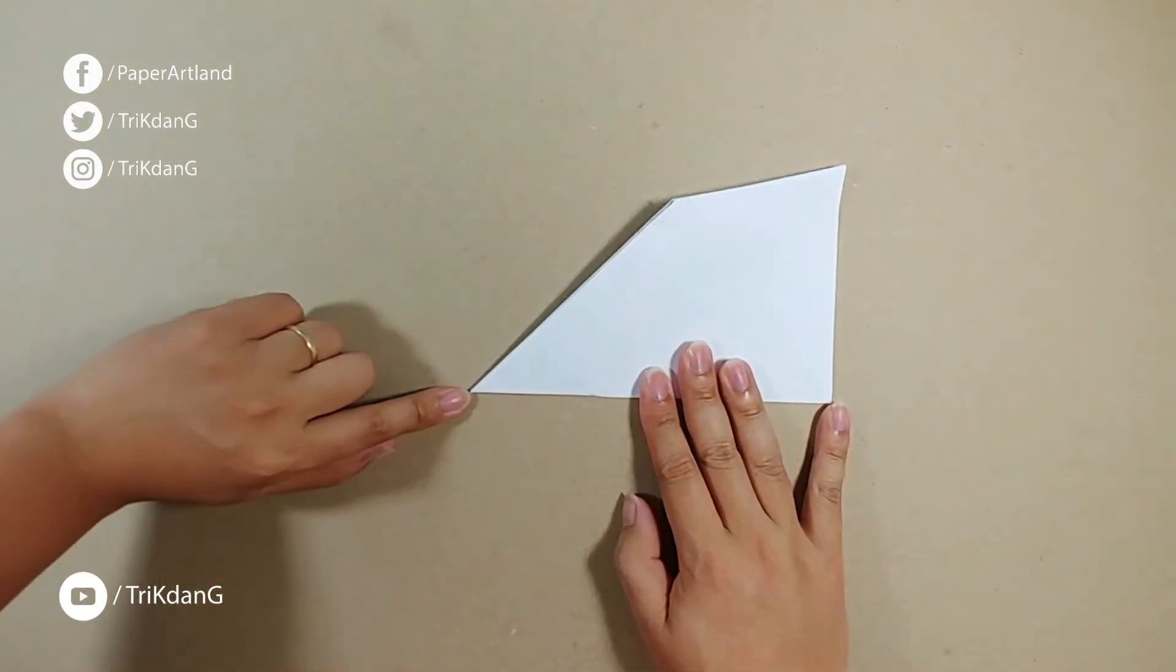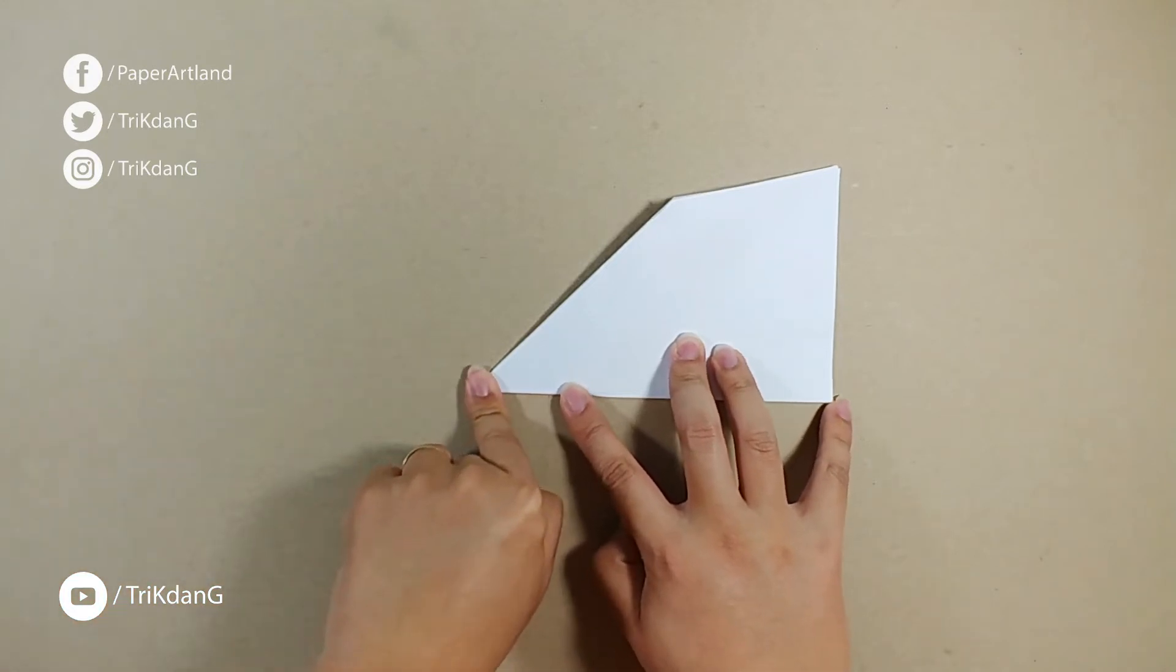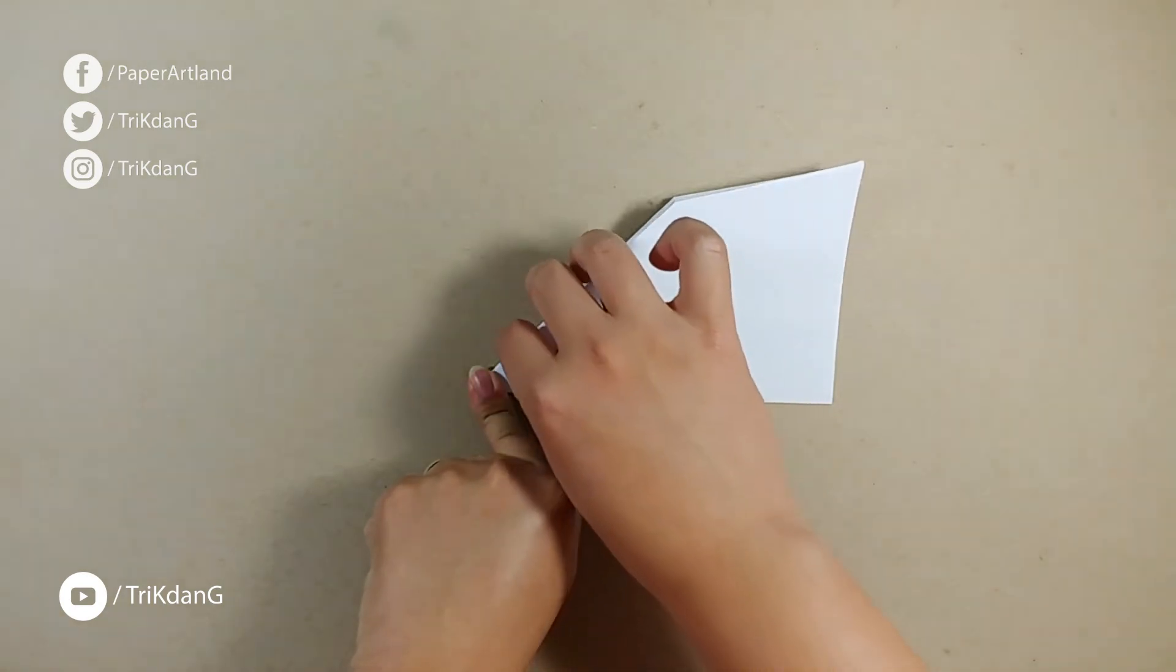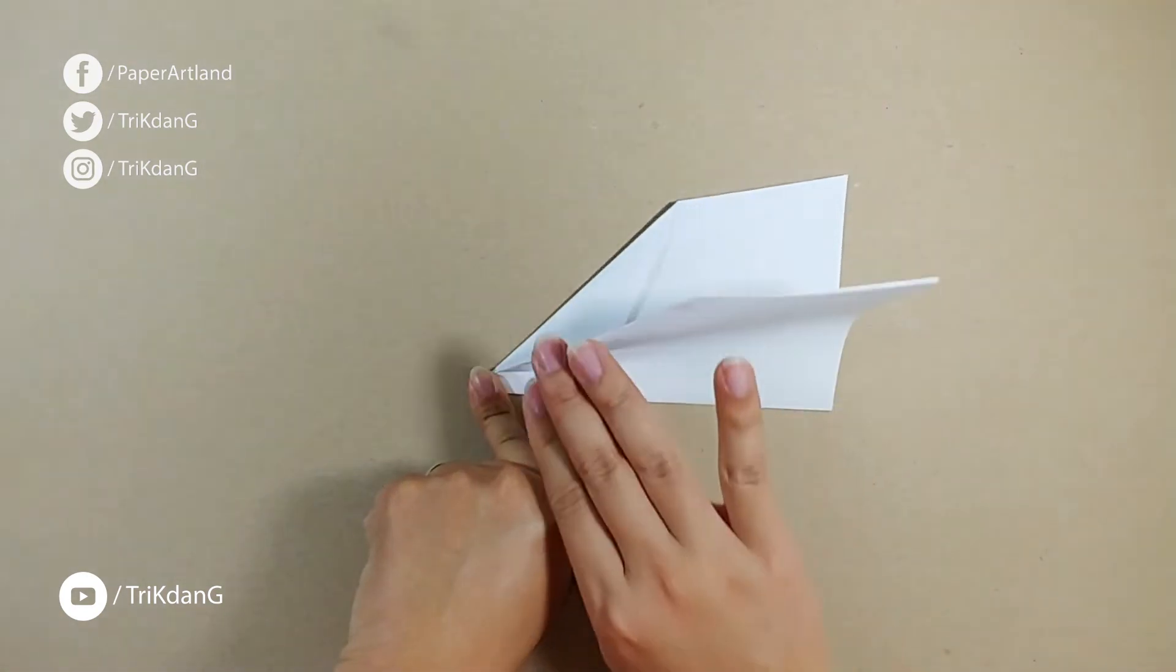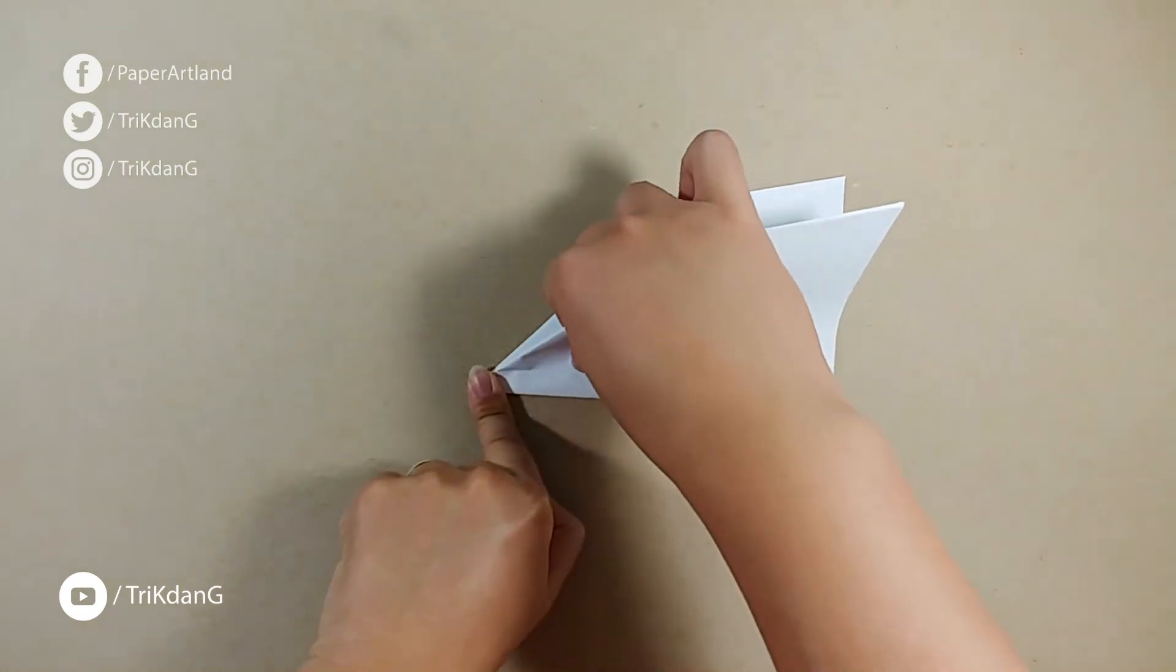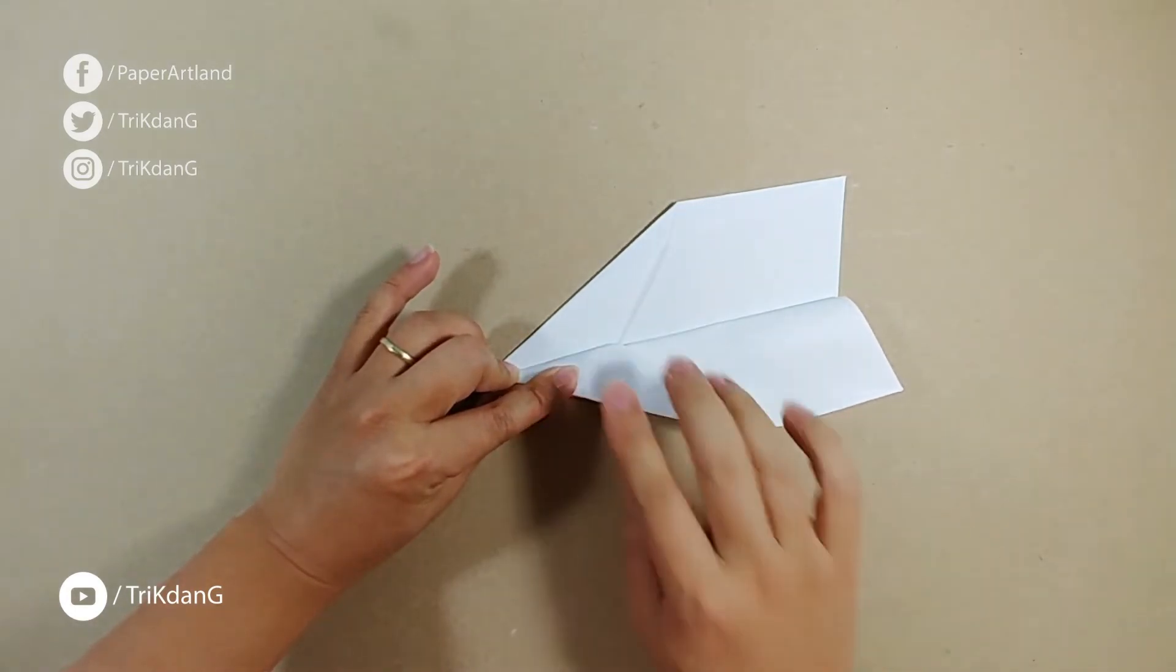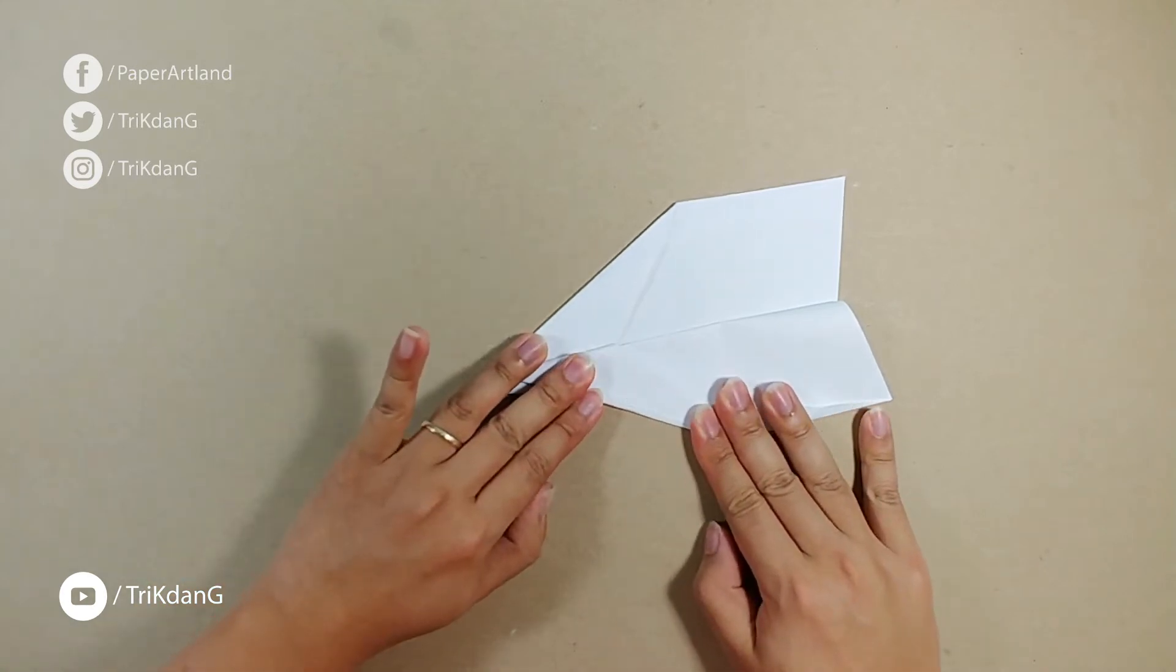Next step, I will estimate about one centimeter along this edge, or almost half of an inch along this edge. I will start from here. Maybe I just hold the paper like this with my finger and fold this side of the paper down. Okay, when I fold this part of the paper down, I want to match this edge to this corner. So I cut the paper slowly, slowly, until this edge matches to this corner.